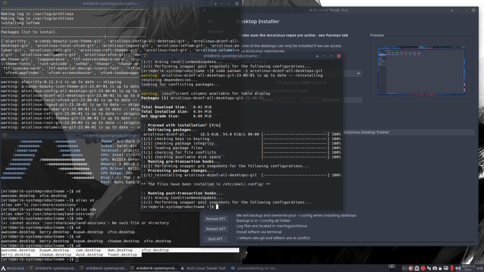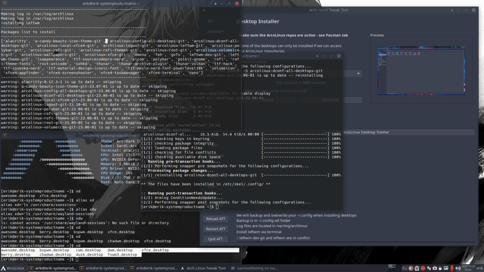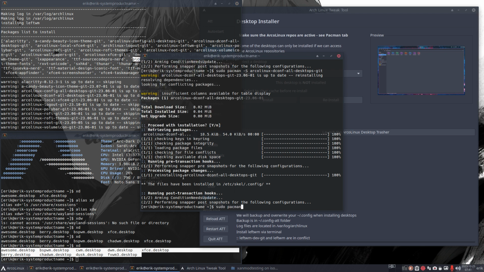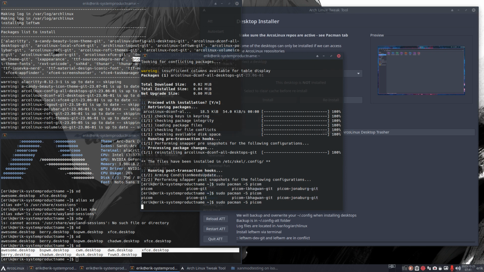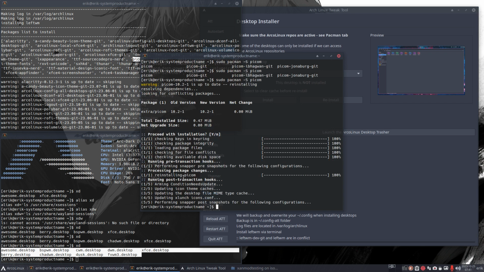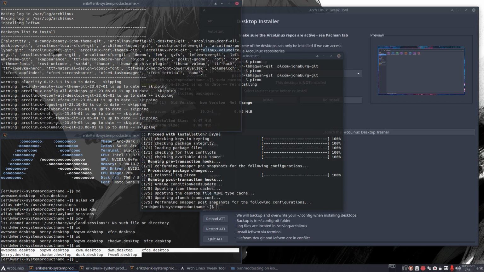Right. Still not discovered which one it is. Polybar? No. Rofi? Python maybe? There are also some Python versions. Different Python versions. Nope. Oh my god.